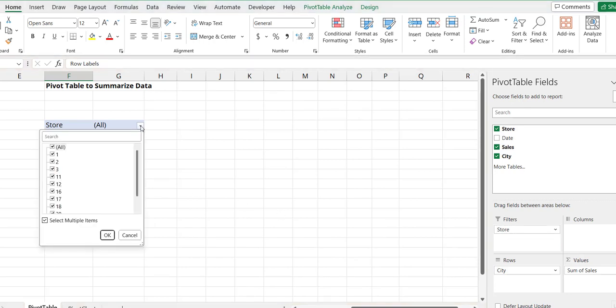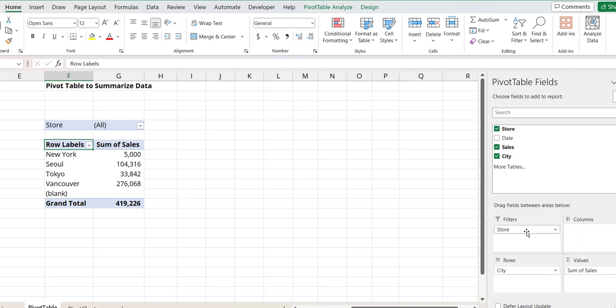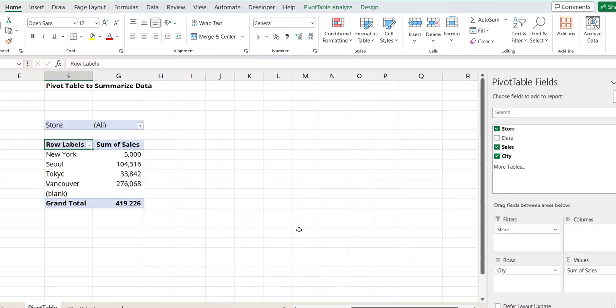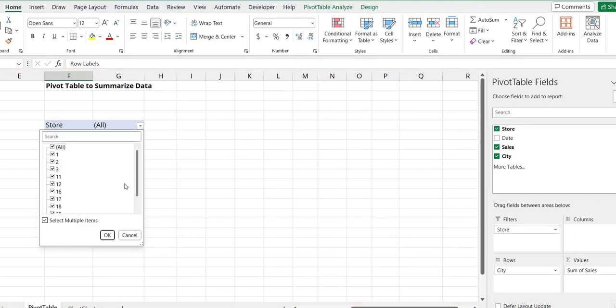And you can just select like this from here. So this is basically the filter, and this shows you the whole column. But if you don't want to see the whole column's data, you can simply put it in the filter pane, and from here you can select any one.